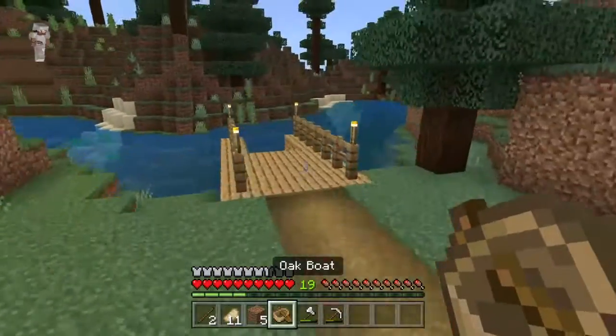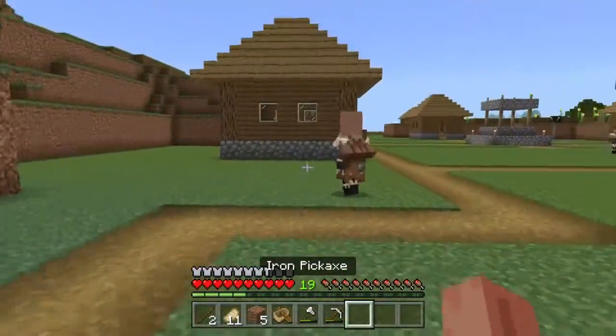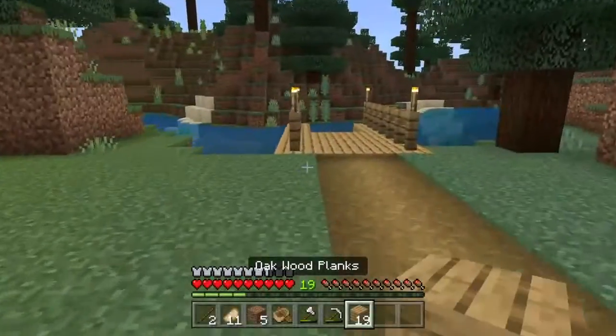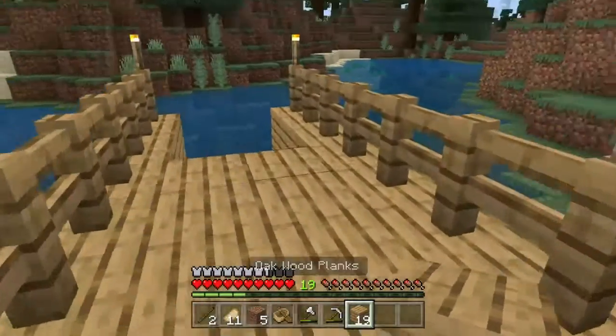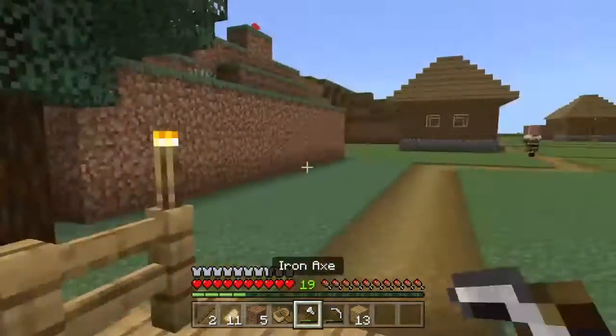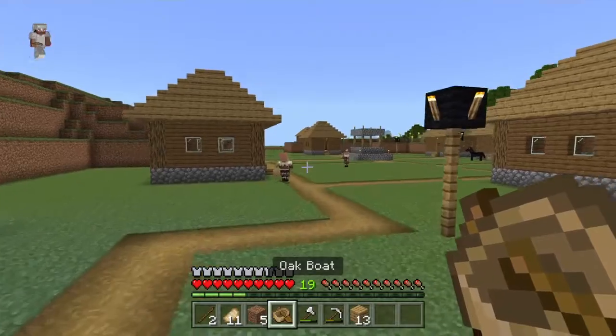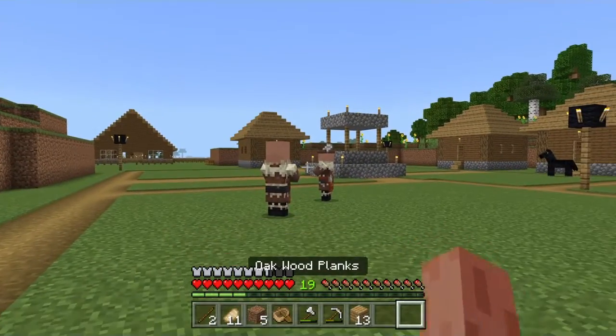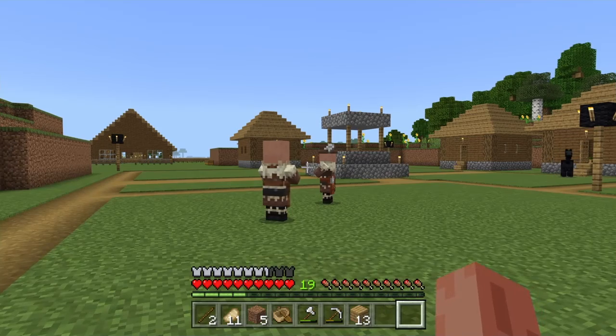I'm literally just gonna toss this. No, I don't want to do that because they'll get stuck in the boat. So this is probably just going to be turned into a little dock, like a fishing dock. I thought of it as a boat dock, but since they get stuck in the boat, I don't think so. Oh, are they breeding now? Are they going to breed?